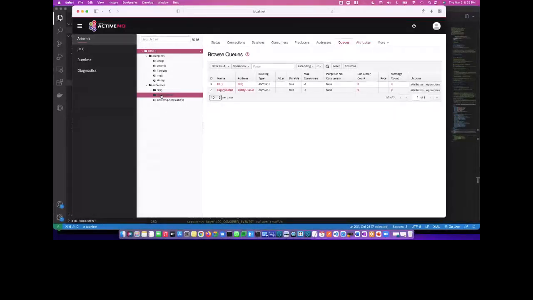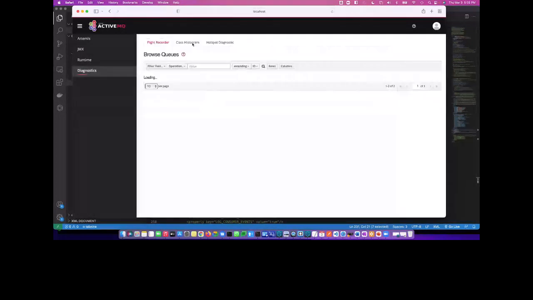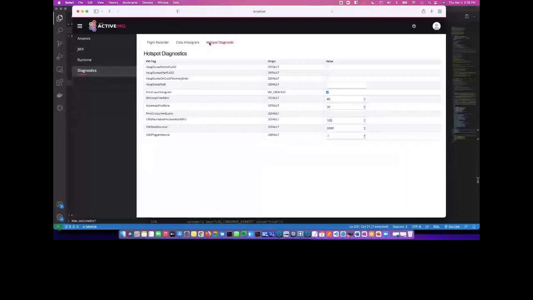It also shows the memory diagnostics: class histogram, a lot of details, the heap details, how many threads, how much memory we have used so far, what is the start time, etc.